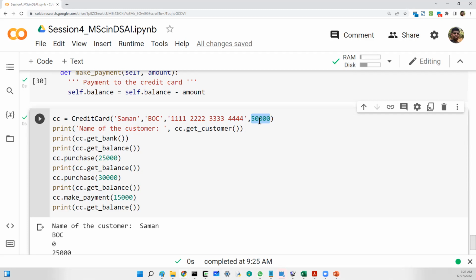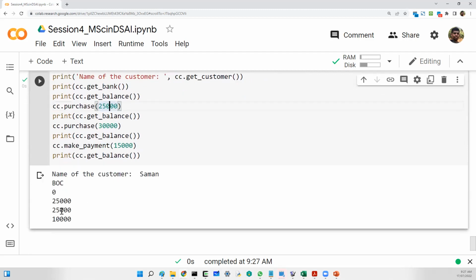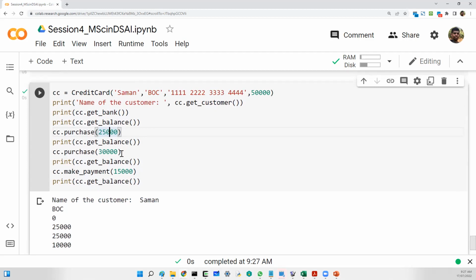So it's a single purchase limit? No, total. You can have multiple purchases. Let me show you. For example, here I'm making a purchase of 25,000, and what is left is a 25,000 balance. Then I'm trying to purchase 30,000 and it is declined.